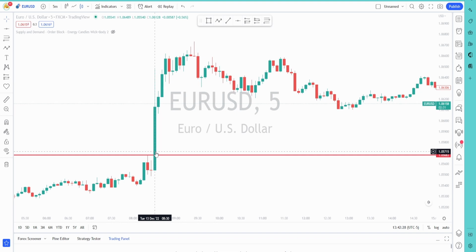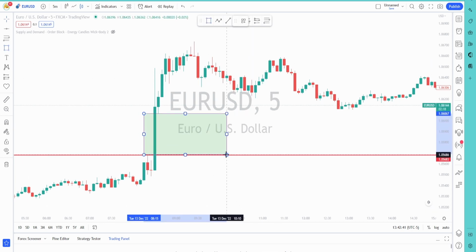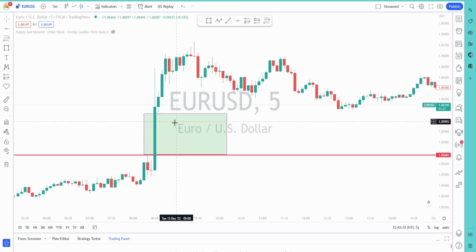When price continues to move up, you're following it along the way. Now, you can also see something really interesting here. We have this large void right there. We've talked about this in previous videos. This will be a potential area to watch for when price does return to it. You might want to get in on the trade. And when you're considering that, you would put your stop loss possibly below here, or you could drop it below the 50% if you're trying to be a little more aggressive.